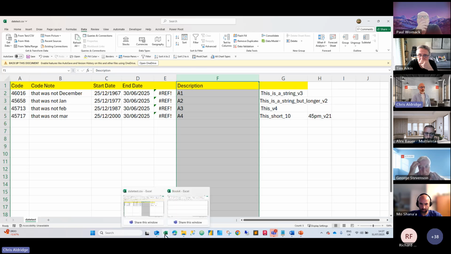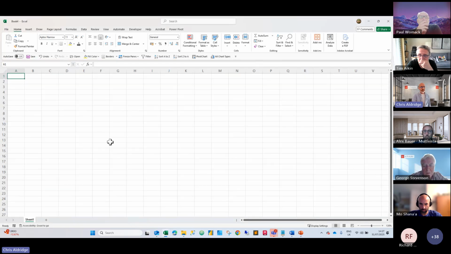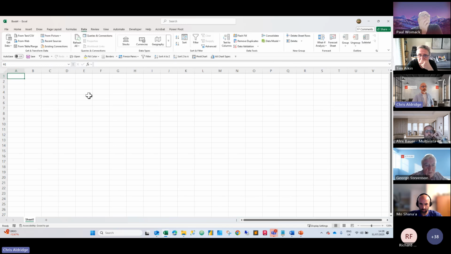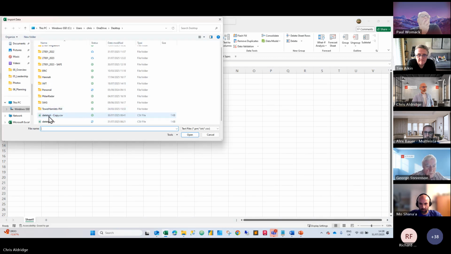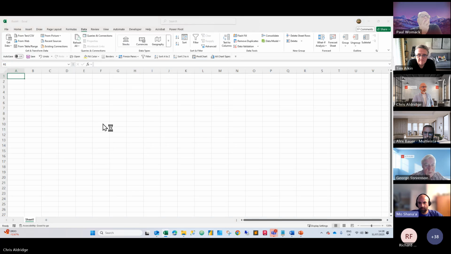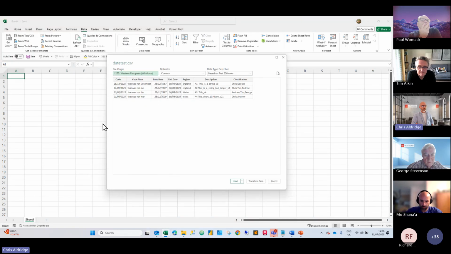So if I go through Power Query now and do a similar thing, I'll access it via Excel, but the difference is this time I'm going to come in by this Data option and import it as a CSV file. There's my file.